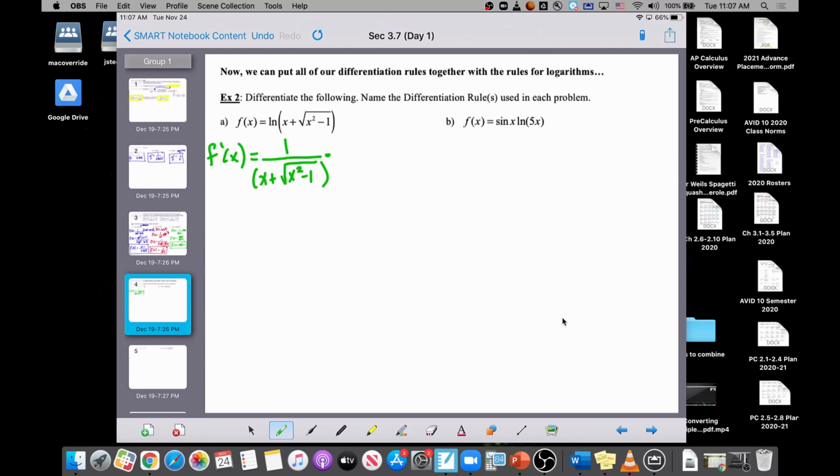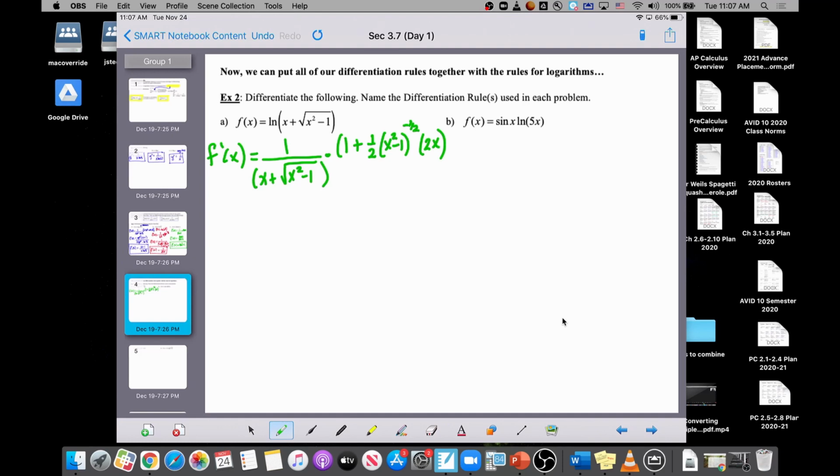And the derivative of x is 1 plus x squared minus 1 has a square root over it. So that whole thing, x squared minus 1, is to the 1/2 power. So that's going to be 1/2. And then I have the x squared minus 1. And now it's to the -1/2 power. But then I still have chain rule because inside that square root, I still had the x squared minus 1. So now I have to multiply by the derivative of that, which is 2x. So that one had chain rule within chain rule. So that one was pretty complicated.